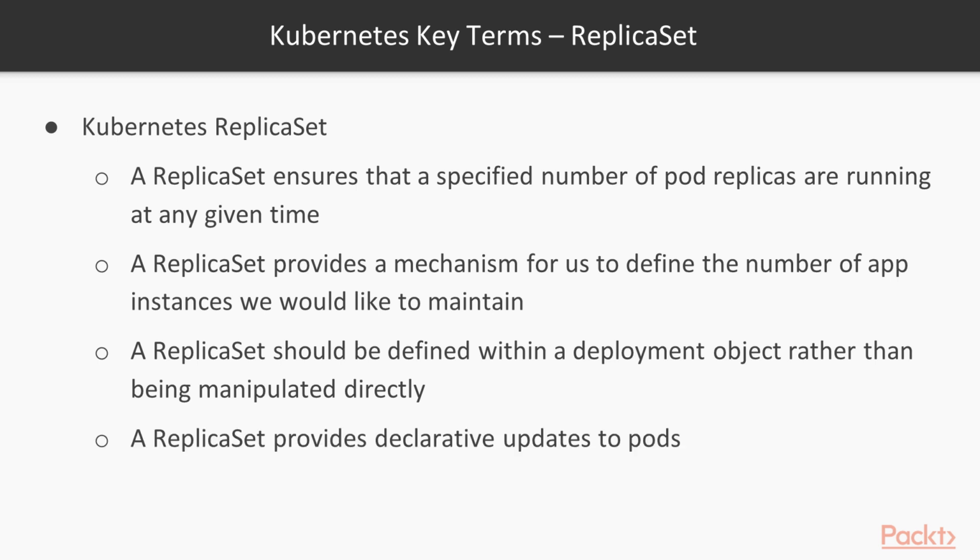So the key thing here about the replica set, within our deployment object, we will specify two things. We can specify a pod template or pod object, but we'll also specify the replica field. And when we create the deployment and we create the replica field, the replica set automatically gets created for us. So just in case you're curious how we specify how many app instances or container pod instances we would like, we specify that in the replica field of our pod spec, and essentially the replica set gets created for us.